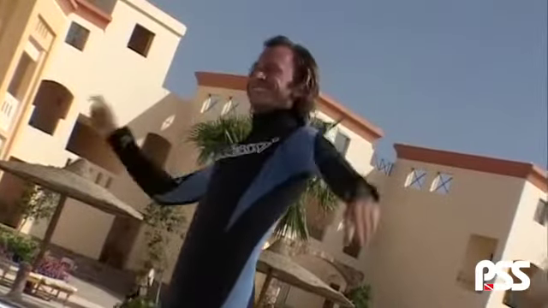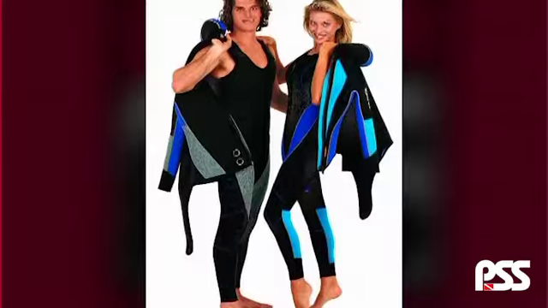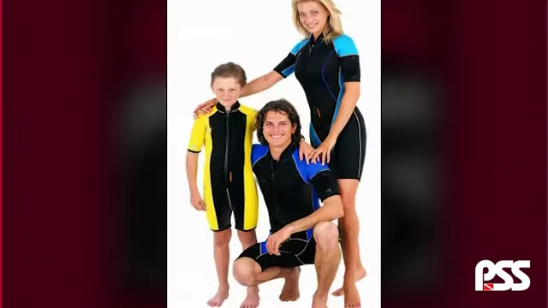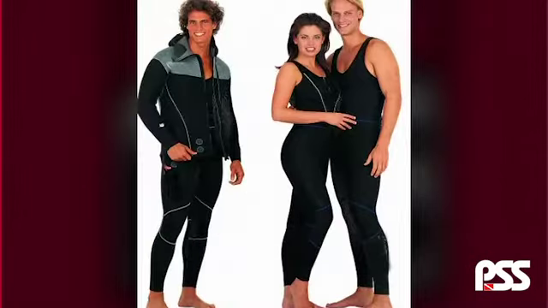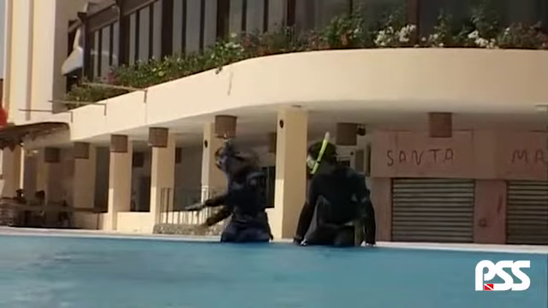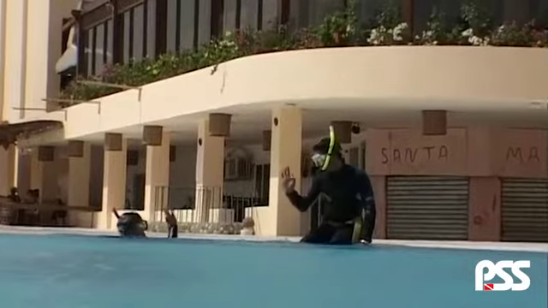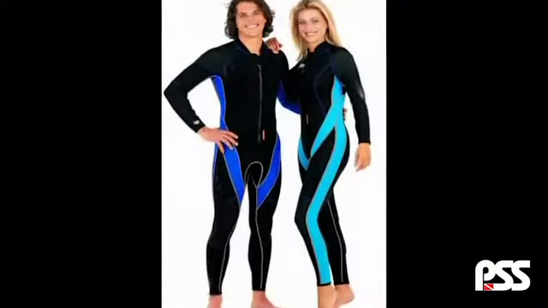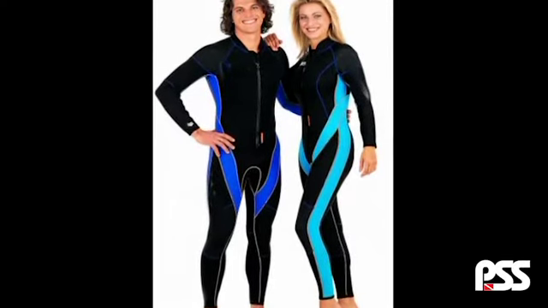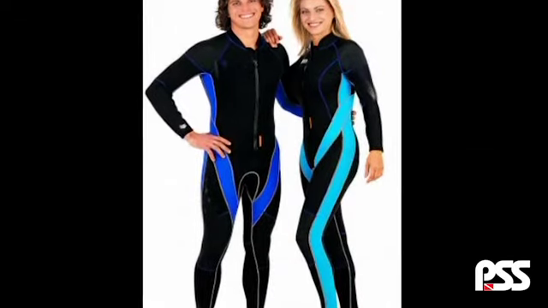The type of material used and its thickness depends mainly on the temperature of the water and the length of time of the dive. Wetsuits also protect divers from scratches and abrasions and animals that can sting, as well as providing protection against sunburn while swimming on the surface. If the water is above 30 degrees Celsius, 86 degrees Fahrenheit, it is enough to wear just a dive skin. This type of suit is usually made of lycra, which also has the advantage of being elastic.